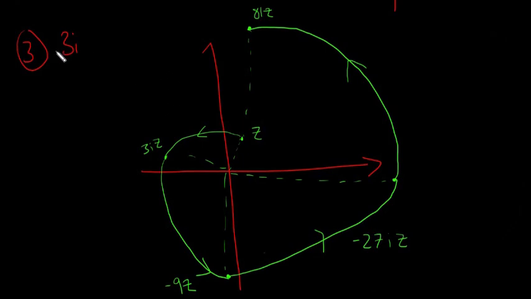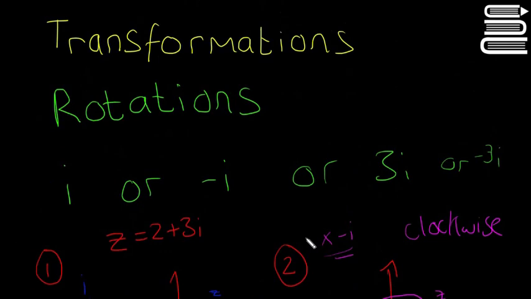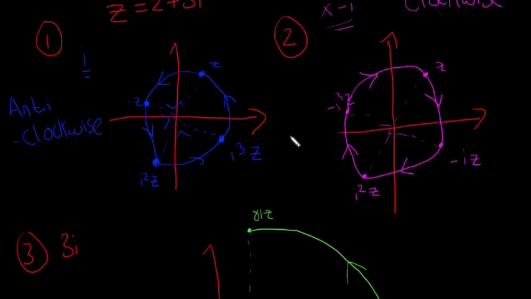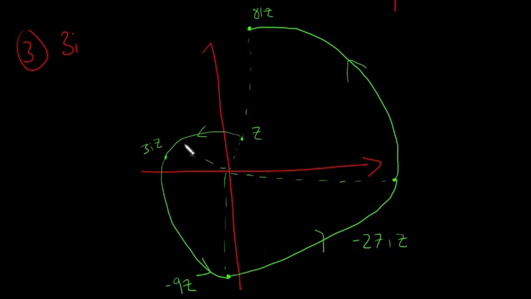And I'm not going to do the last case with minus 3i, but it'd be the same case. It'd just be spiraling the opposite way. Okay, so hopefully that all makes sense. Multiplying it by i just rotates it. Multiplying it by minus i rotates it the other direction. Multiplying it by 3i will rotate and stretch it each time. Okay, yeah, that's all there is.